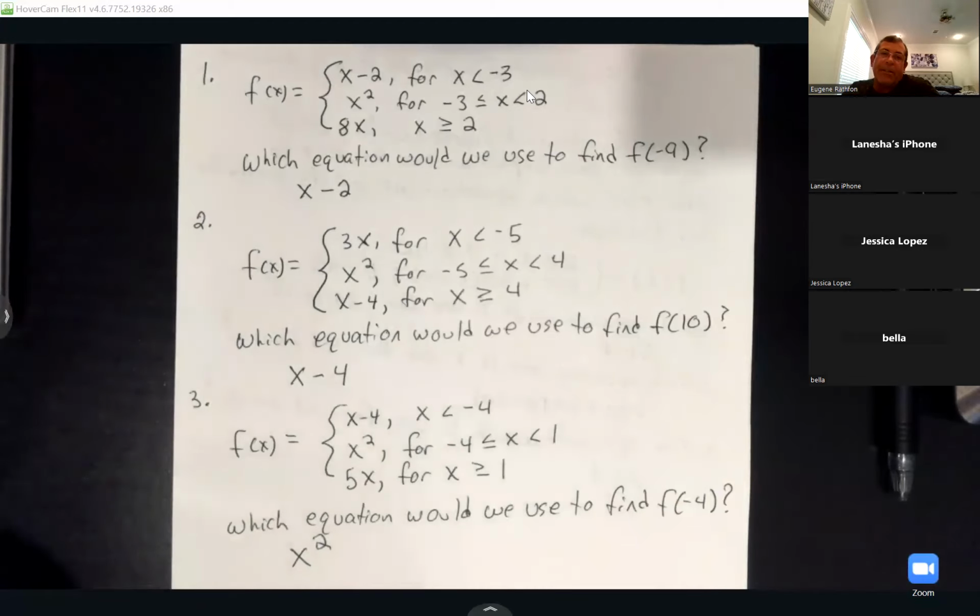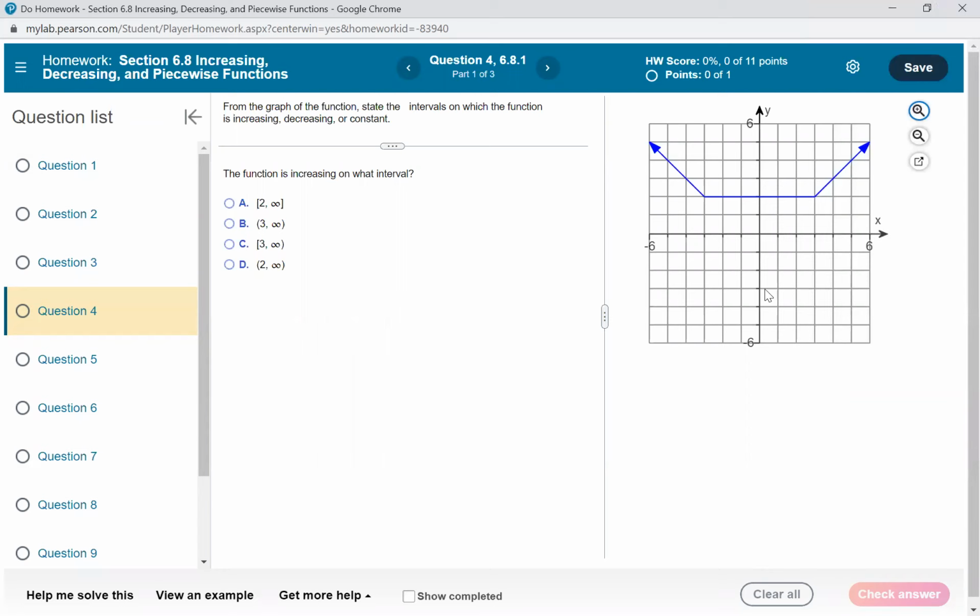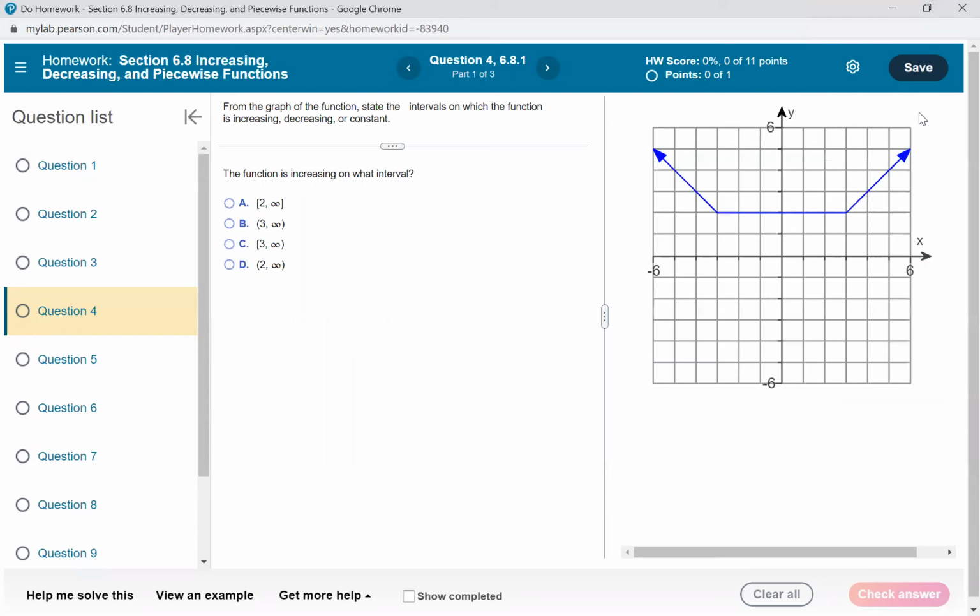All right, so if y'all remember yesterday at the end of class, we sort of played with those support problems dealing with increasing and decreasing. So for the next few problems, I'm going to go into the math lab and we're going to look at those graphs and figure out what those intervals should be. So I'm going to switch my page to the math lab real quick. All right, y'all, let me make that a little bigger for us.